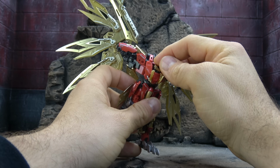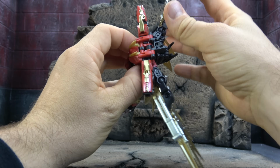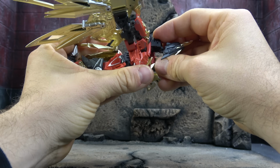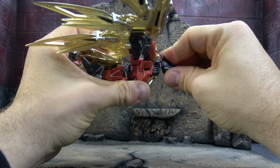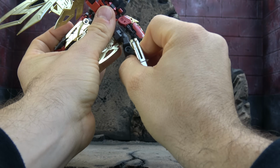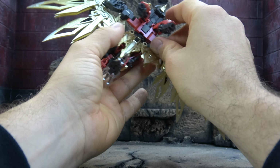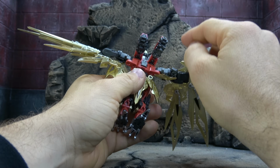Bring the chest down, head in, get your wings as far out of the way as you can, because we're gonna bring the bird head up and around. Swivel it on this ball peg there. And we're gonna bring the arms around. And then make sure this is lined up, and they'll sit in the back here.